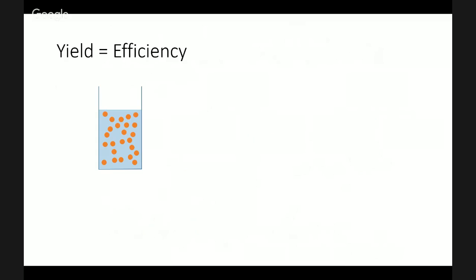So we might have some sample, like a water sample that has some kind of element that we're interested in. Let's say that this is iron, for instance. So there might be some atoms of iron that are dissolved in our water, and that's what this is represented over here. But they're too low a concentration. They're below our limit of quantification on our mass spectrometer, let's say. So what we want to do is get those atoms into a smaller volume of liquid.